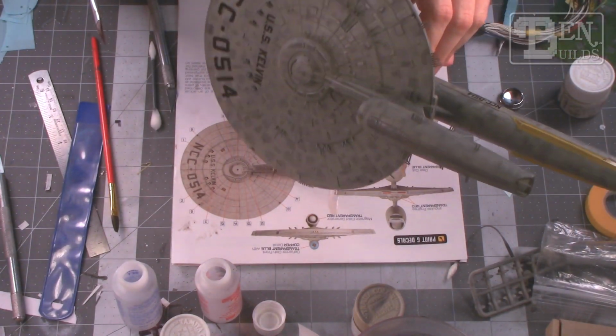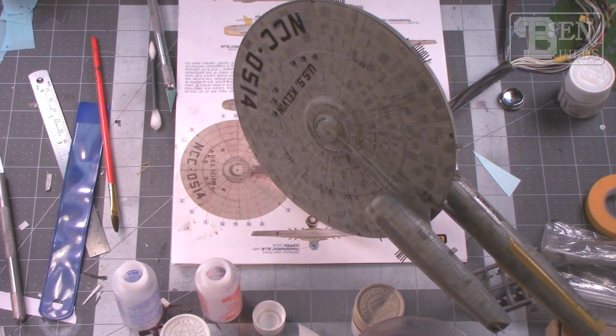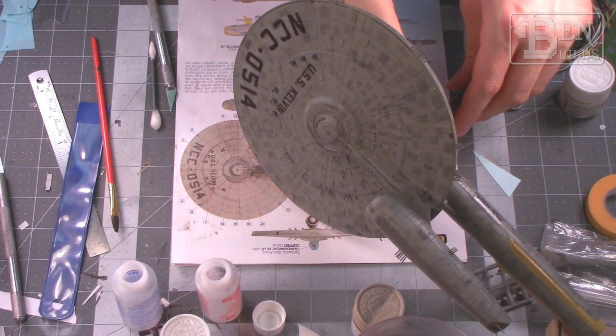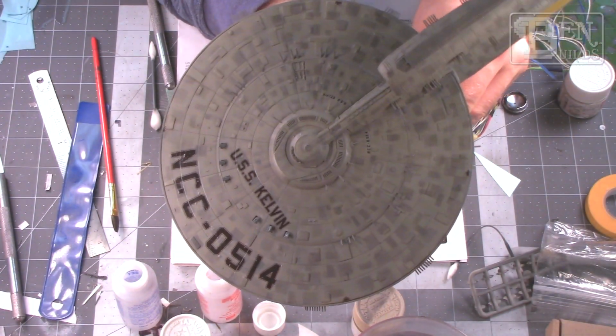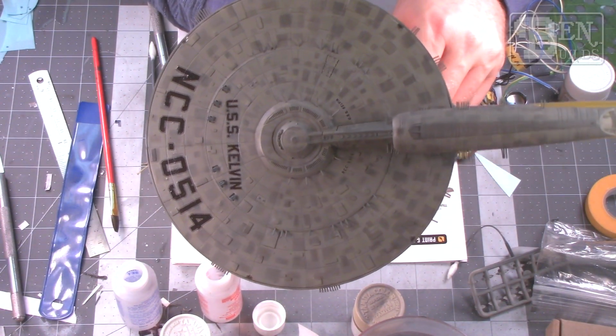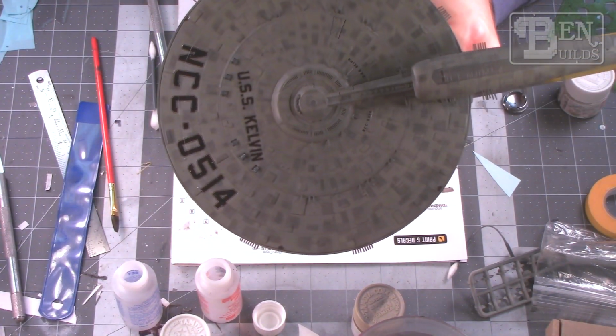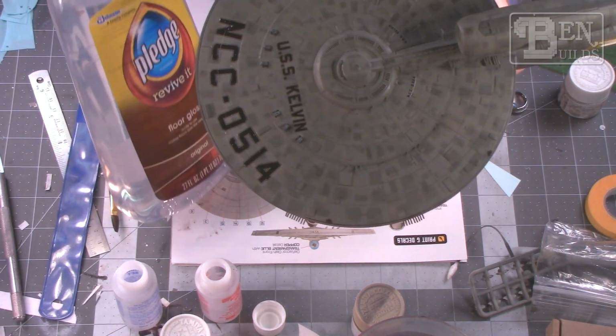All right, everybody, we are looking decent. Our decals are on. I love it. These look really, really cool. I'm liking how this is turning out so far. Yeah, the Kelvin isn't as glossy as I thought it was going to be. For some reason, that Pledge Revive It just really sucked right down into that paint and did not really give it that nice gloss sheen as it typically does. So I'm not really sure why, but it doesn't matter.